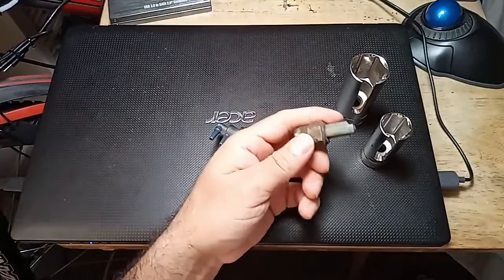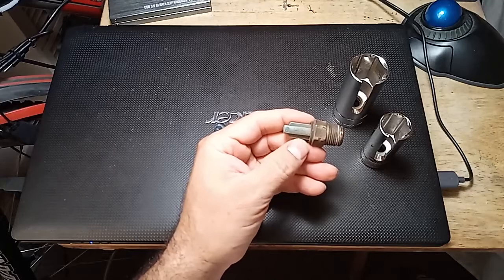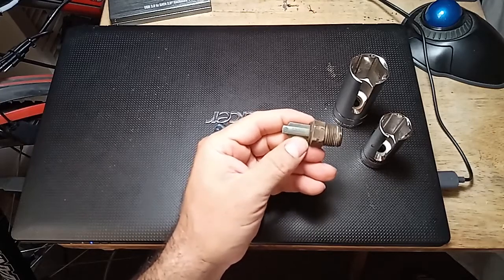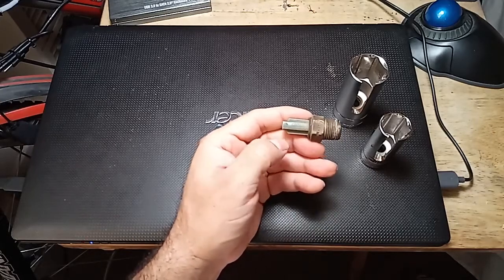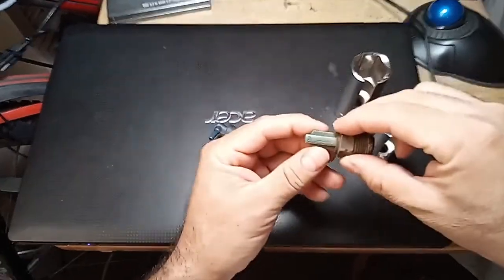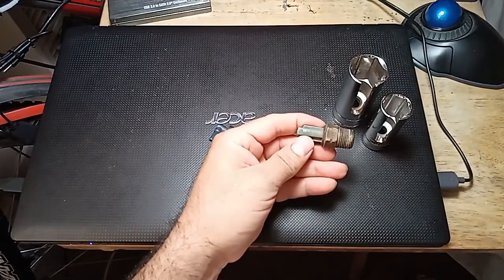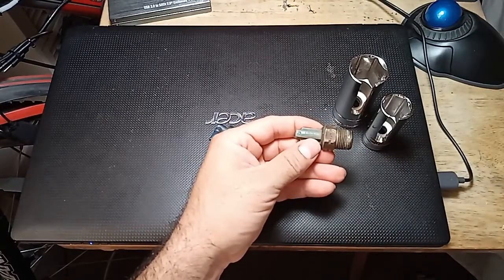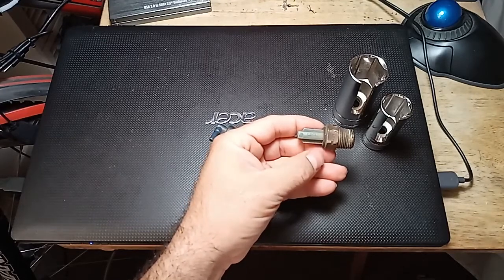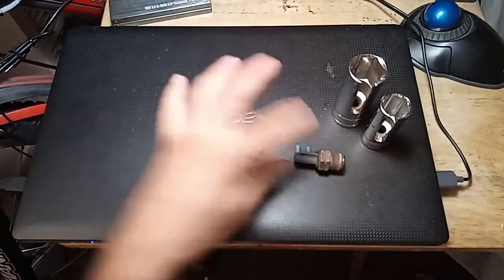And so let me give you that right now. So this is the B as in boy, V as in Victor, S as in Sam, V as in Victor. So BVSV. It is a smaller one, and the number on this one is actually 90325-05047. I didn't have the number, so it was kind of hard to figure out what it was.